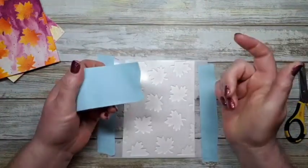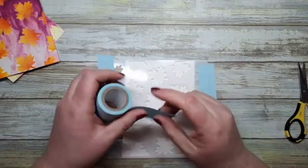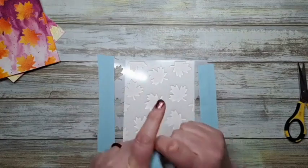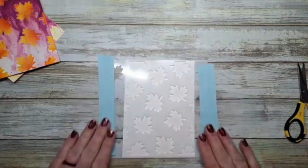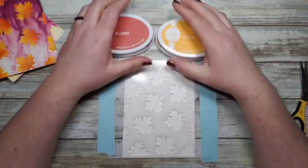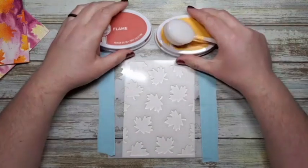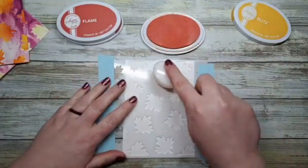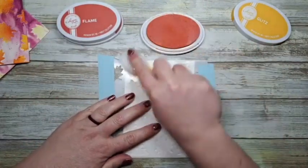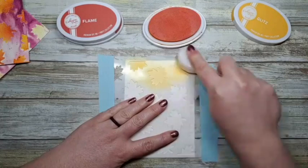This is a great tape to use — you can stamp your images and use it like a mask too because it's so wide. Today we're going to use my favorite ink: Catherine Pooler. We're going to use Glitz and Flame — those are quite some good names! We're going to start with Glitz and put down a base, being pretty generous with the ink. I want it to really stand out against our background.